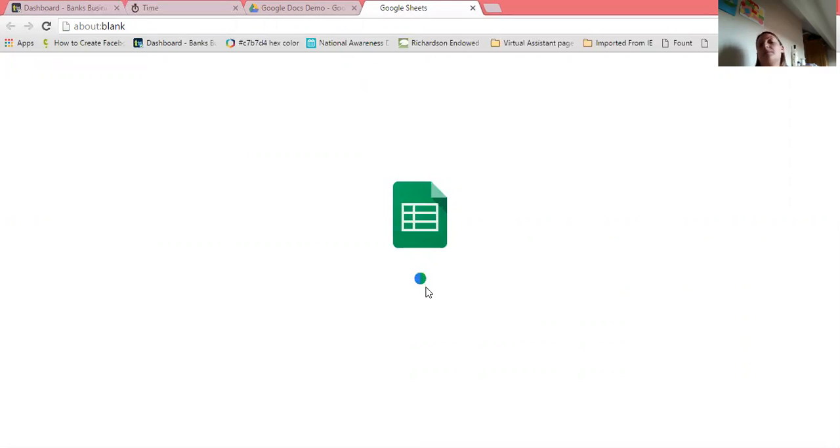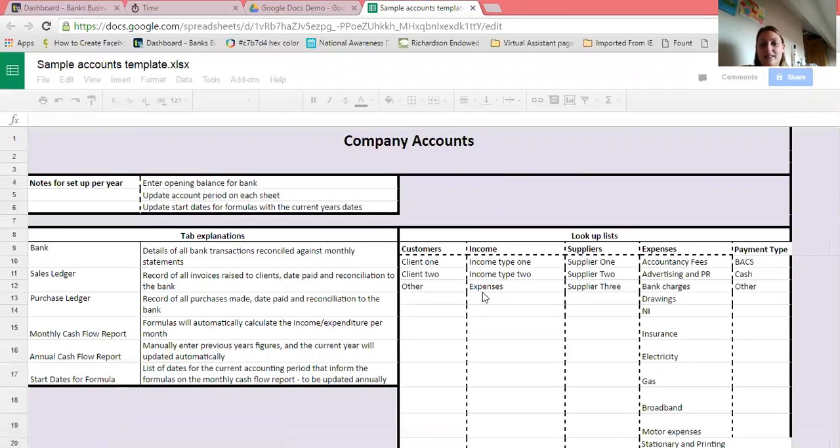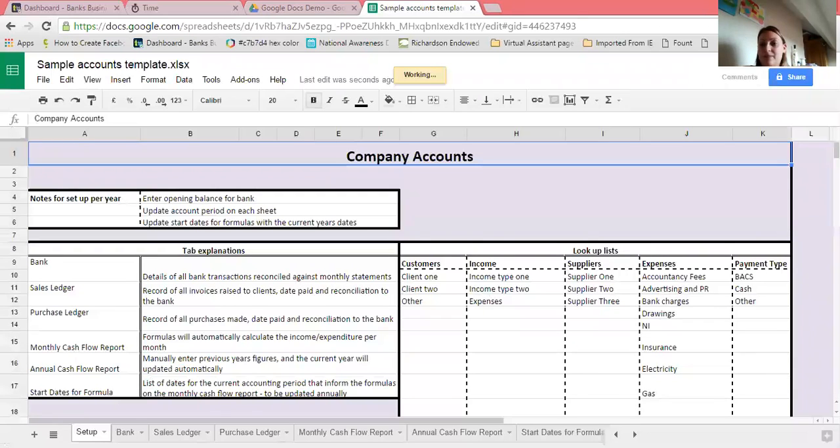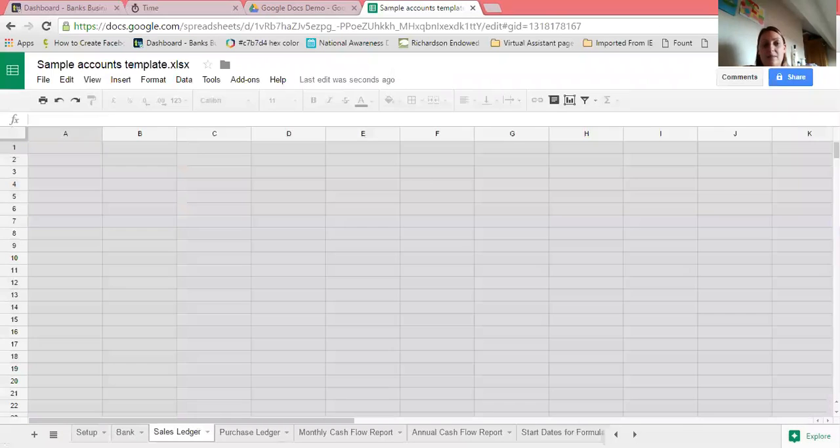The reason this takes a little bit of time is because this process of opening it within a Google Doc or a Google Sheet is actually doing the conversion from Microsoft Office into a Google version of the file. So we'll let that just think about what it's doing right now. It is going to be very slow this evening. I think the internet connection gets slower of an evening as well. There we go, and your file is there. It's all there for you with all the tabs that were there before.